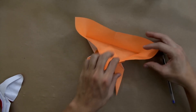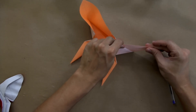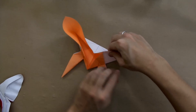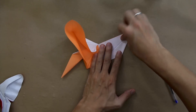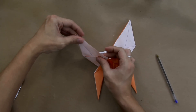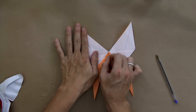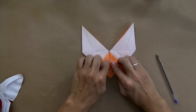This part here is going to be a little bit confusing. It's like this — align here these two layers. You're going to align and fold here down, squash the paper, like this. And the same thing here — align these two layers and fold down, like this. So the model is going to look like this.